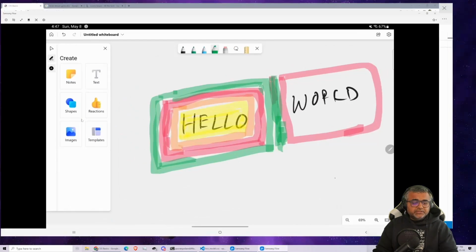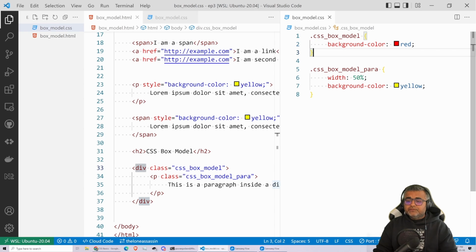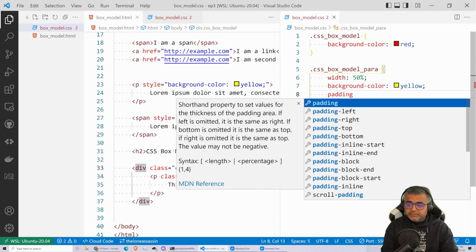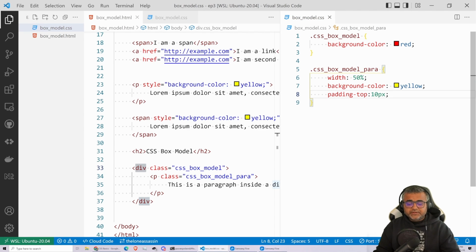So what can we do next? Next, let's add padding, right? The orange part over here. So if you remember, the padding area basically extends the content area to the border area. So it's the area between the edge of the content and the border. So let's try and increase that. So for our paragraph, the way you can do that is you can say padding, and let's say add padding top 10 pixel. So we added padding of 10 pixel to the top part of the content.